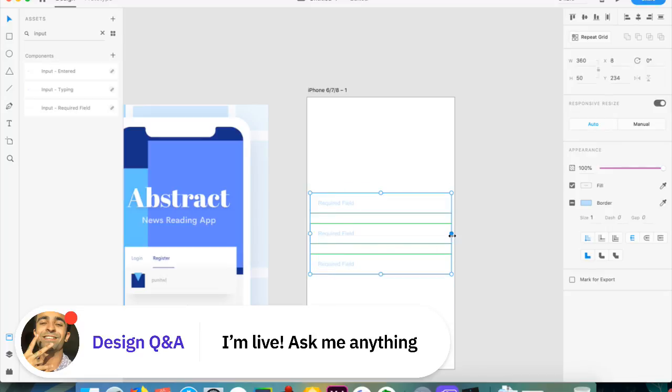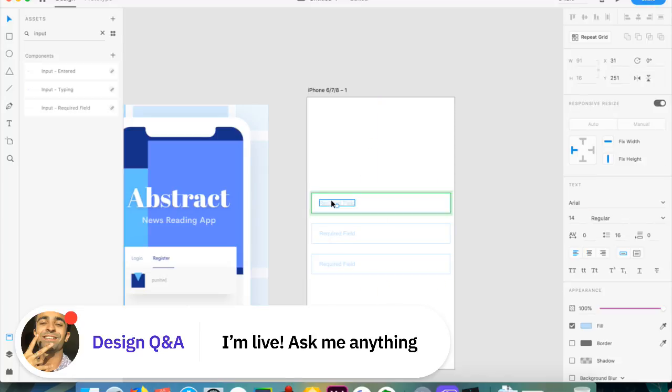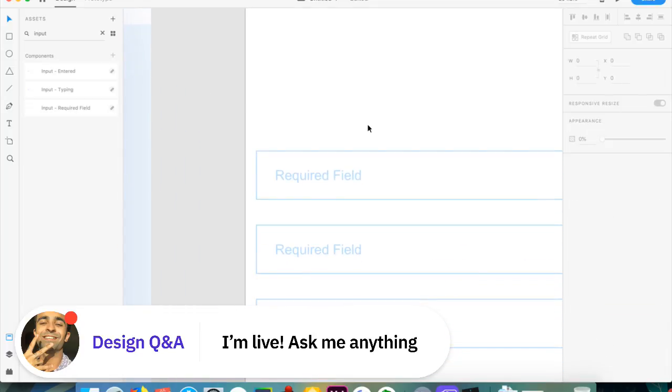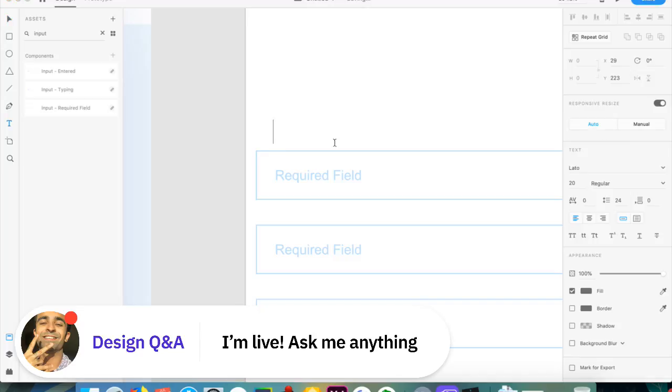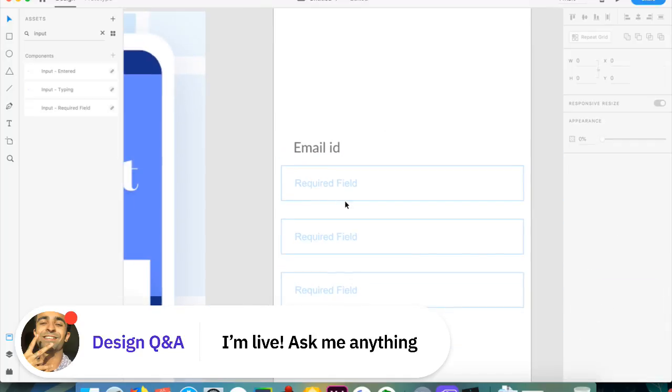So just making a very basic design right now, nothing crazy, nothing very good looking. We can give placeholders here. One thing that I've learned through my experience is having a label is important. So let's give a quick label here, right? Especially for mobile. So, email ID like this. Let's just place it over here. You can place it right here in the middle as well.